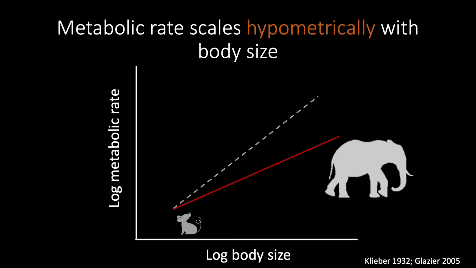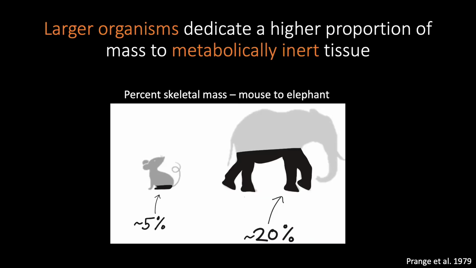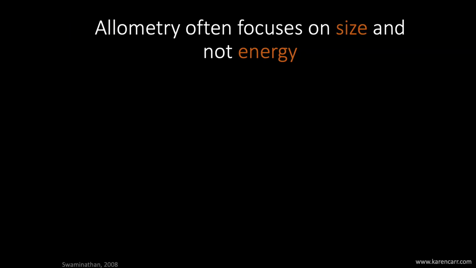There are many predicted reasons for this finding, but for this presentation, I would like to focus on just one of these. The system composition hypothesis suggests that as animals get larger, they need to dedicate more resources to structural support. These supportive structures are typically relatively inert. So while they do contribute to mass, they do not contribute as much to metabolic rate, resulting in lower scaling of metabolic rate with body size. A mouse, for example, dedicates only about 5% of its mass to its skeleton, while an elephant dedicates more than 20% of its mass to this metabolically inert skeleton.